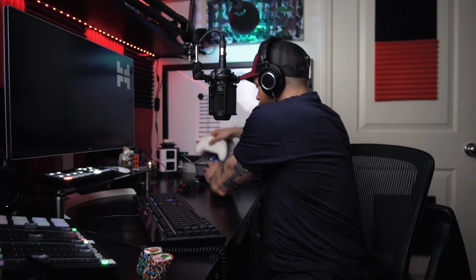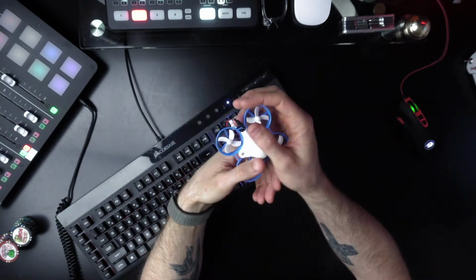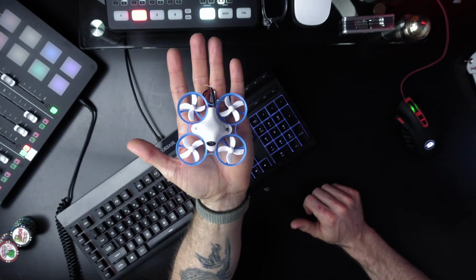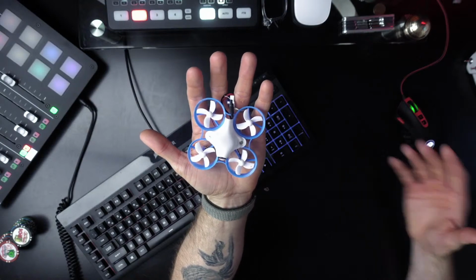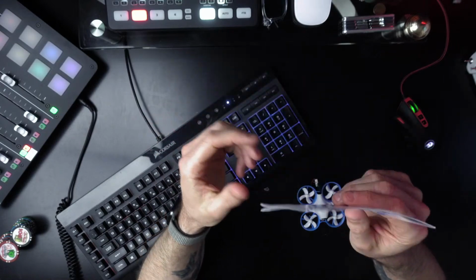And with that said, it's time to jump right into the main topic for today. And that topic is all about, should have been more prepared for this, I take it. This guy right here. This here, hand for scale. This is the BetaFPV. It's a drone included in the BetaFPV FPV racing starter kit. Now, this thing is fantastic. Let's just start right there.